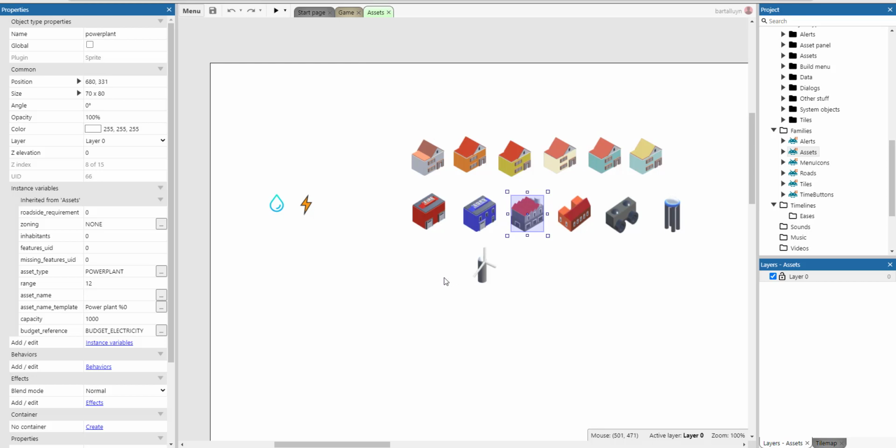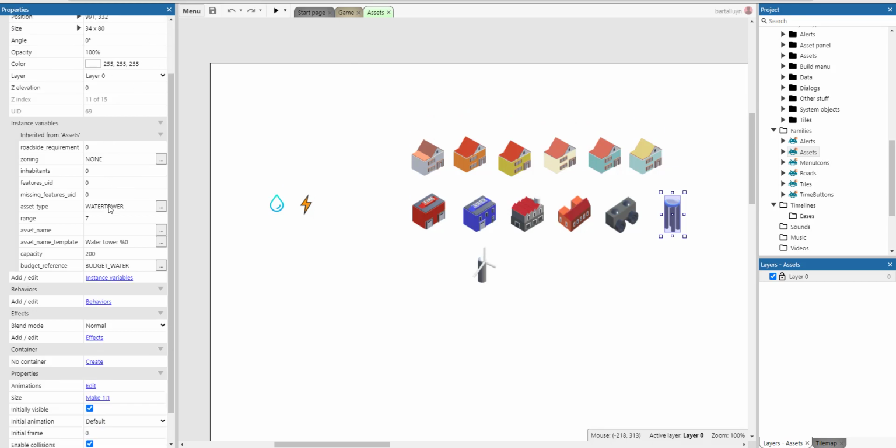So instead of having to expand the budget checking for every single asset type, which will become cumbersome if you have more and more assets, we have categorized them under a budget reference. So these have both the same budget reference, and the water recycling here will have the same budget as the water tower. So basically that's how the assets work.